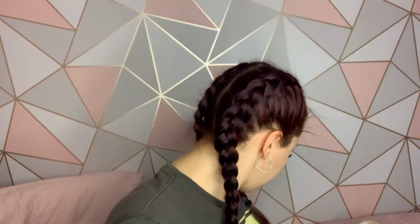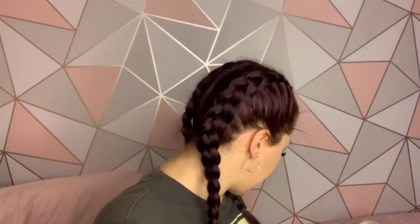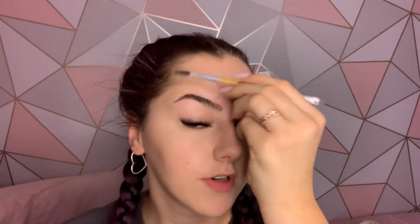Now I'm just going to grab my brow sculpt. My 3-in-1 brow sculpt. I use medium brown and sometimes a dark brown. Grab my eyebrow brush with my spoolie and just comb through the eyebrows to get any powder off. Get any little powder off my eyelashes as well. So I am just going to have to look in my little mirror for this. But make sure you can see too.